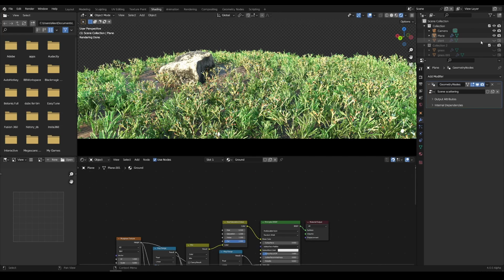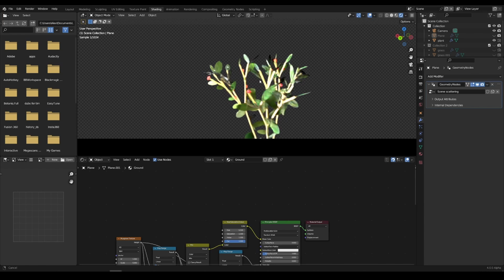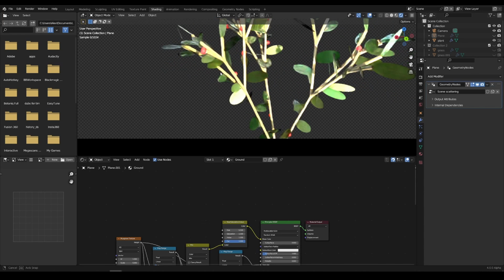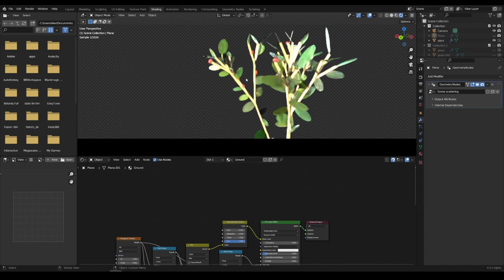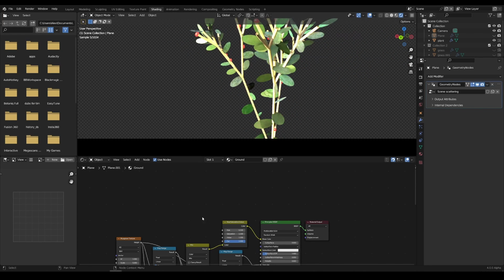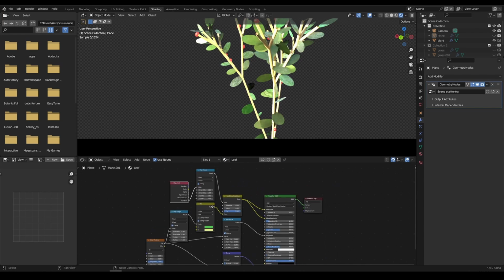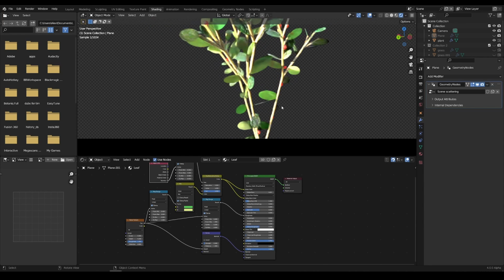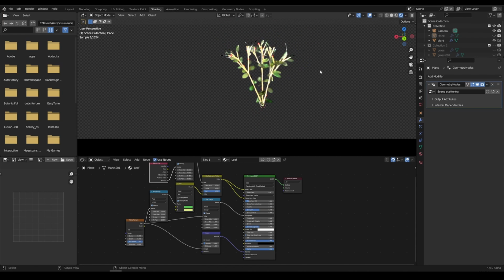And with a little bit of tweaking on the materials and just adding in a little bit more random variation, I was able to do stuff like this. So this is the same plant that we just created, but what I did is I made these little red berries, and said every time there's a leaf, there's actually a chance that it will be a red berry instead of a leaf. Very simple materials. See, our leaf texture is only slightly more complicated than the one that we were just doing. And our stem texture is, again, something very similar, but looks pretty good just on its own.